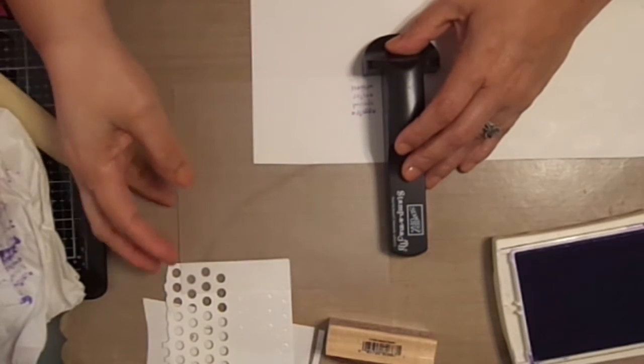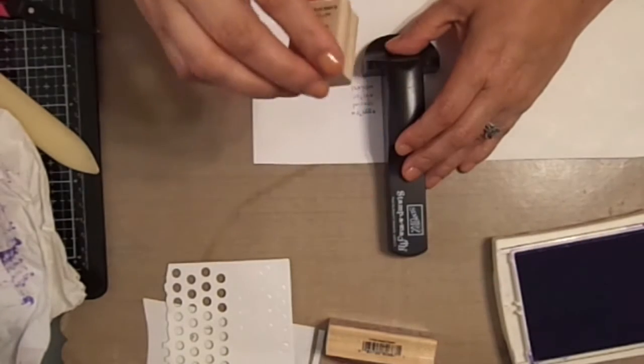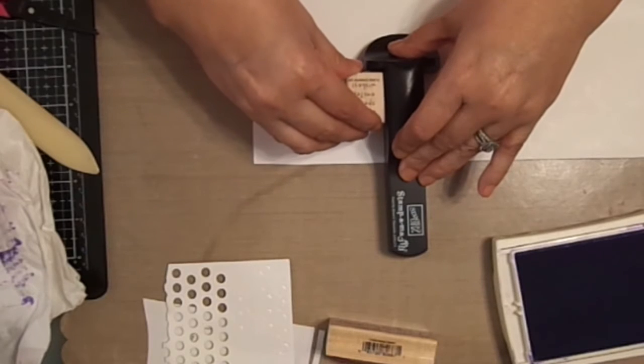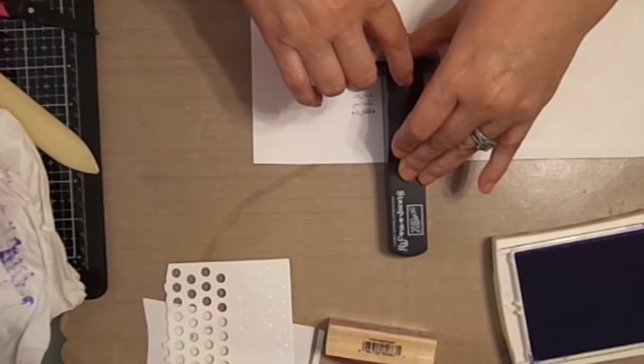There, I'm flushed. This is flushed against that. I would go ahead and ink it again, and don't let go of this. Leave it there so it doesn't move, and then re-stamp it again. And this is the same thing as a MISTI. This is the old version before they came out with the MISTIs.